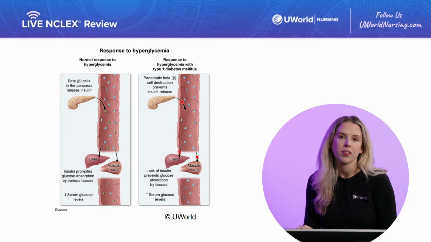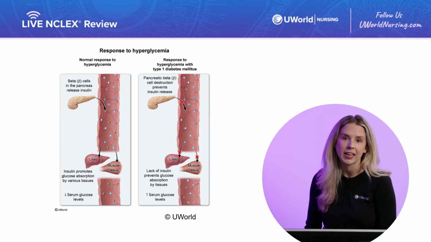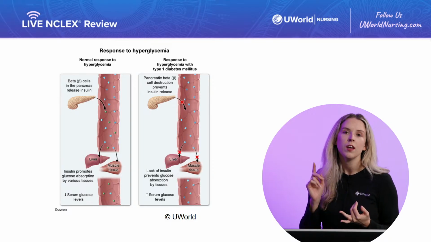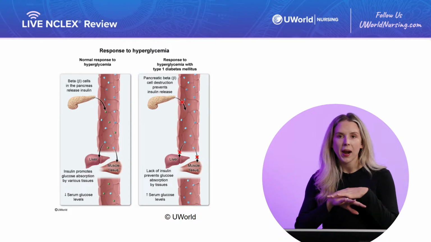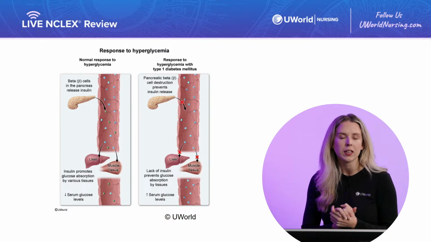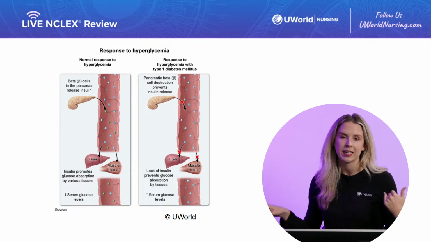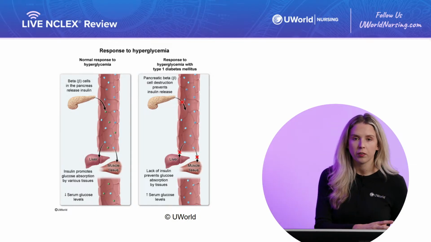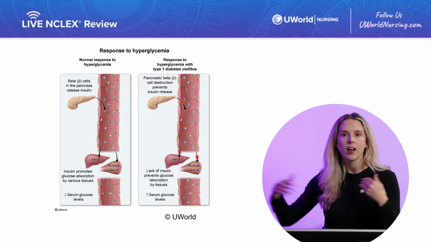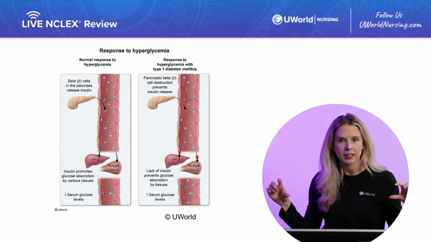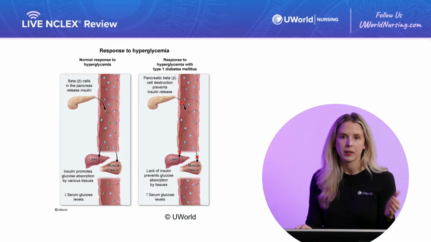It's really important that they maintain a consistent meal and snack schedule. We want to make sure they balance their diet between protein, carbohydrates, and fat. We're trying to keep their blood sugar stable, so avoiding those really high peaks and those really low dips. And we do this by maintaining our intake. We're not eating a bunch up front and spiking that blood sugar and then not eating for a few hours and letting it dip down low. We want to make sure we keep it really tightly controlled and consistently eat our meals and have snacks in between.